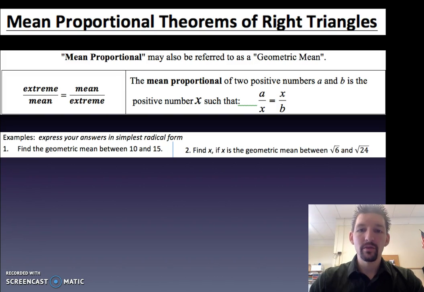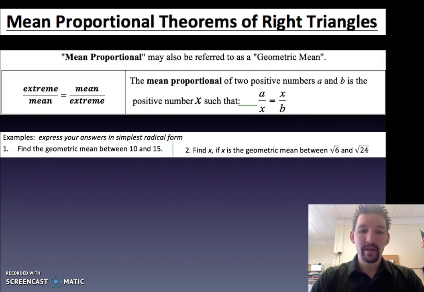And when you set this up without a triangle, the geometric mean is the number that can make those two numbers proportional. So you'll have your two numbers, a and b, whatever they are, and then you'll fill in your variable x here on the opposite side. So notice that these two match here. That will be true for all of the mean proportional problems we do.